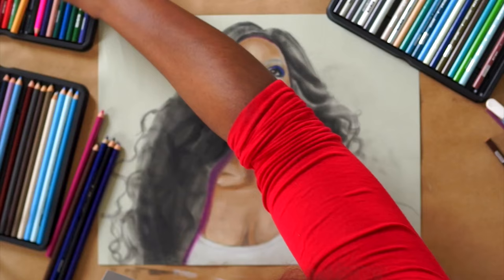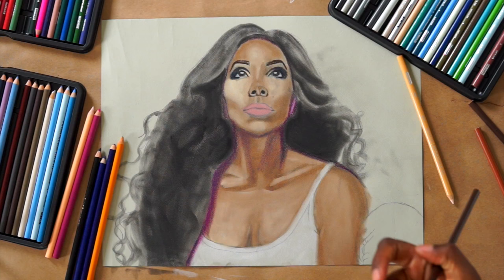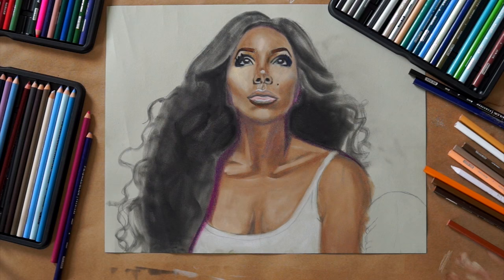In high school I got a lot of art scholarships but I didn't know what I wanted to do, so I ended up going to the University of Michigan instead. My senior year of high school, one of the paintings I did of my brother won some type of competition and hung in the US Capitol for a year. In high school I took AP art for three years, so I've always been really good at drawing, but I didn't start drawing or painting people until high school.